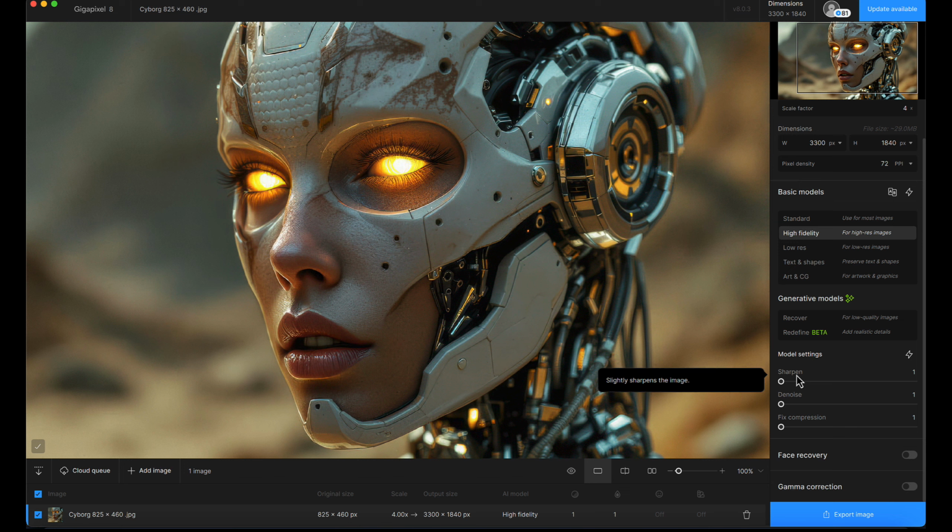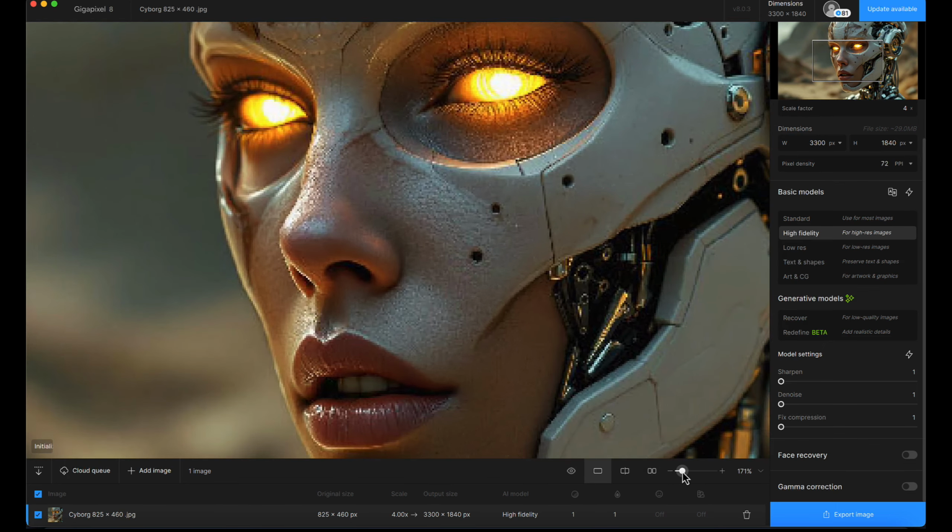And we've got the model settings down here, which is sharpen, denoise and fixed compression. Now I want to be careful here because if we start sharpening this image, which had a lot of almost false grain from the aliasing artifacts, it's going to bring out a lot of those ugly artifacts even more.